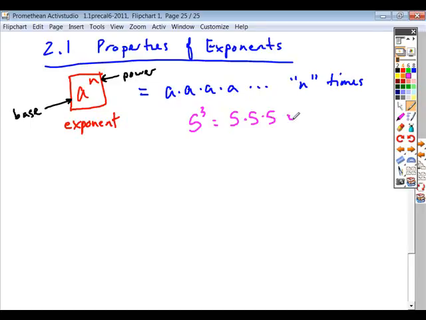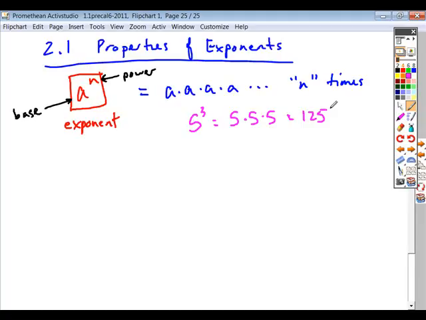There are certain types of exponents that I expect you can evaluate without using a calculator: all perfect squares up to at least 12 squared, and all perfect cubes up to 6 cubed. You should be able to do just mental calculation. The perfect squares you shouldn't need to review at all. Perfect cubes: 2 cubed is 8, 3 cubed 27, 4 cubed 64, 5 cubed 125, and 6 cubed is 216.